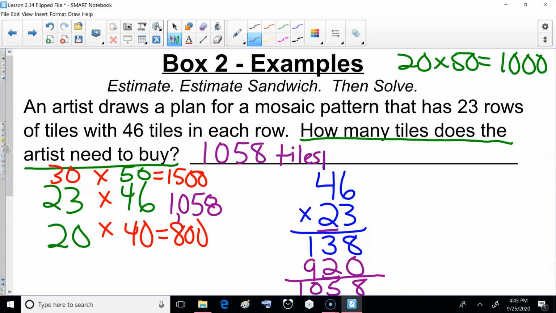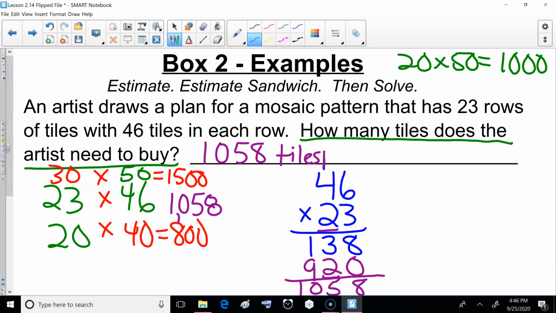Now in real life, what I would say is that if I'm planning to buy something, I would always round to err on the side of having more than less, because there's nothing worse when you're doing a project than running out of nails or wood or lumber. You can always return things, rather than not have enough when you're starting. So keep that in mind when you get older and have to start doing projects. You might want to ensure you have more than what you need. You can always return the unused parts later. That's good life advice for you.